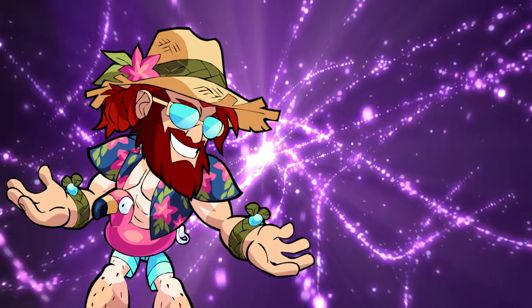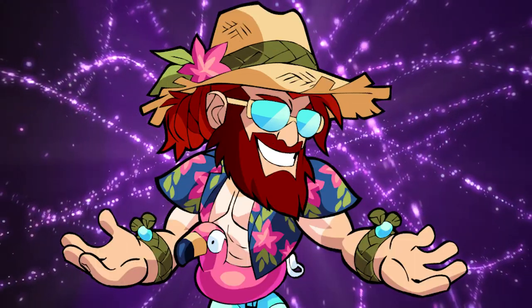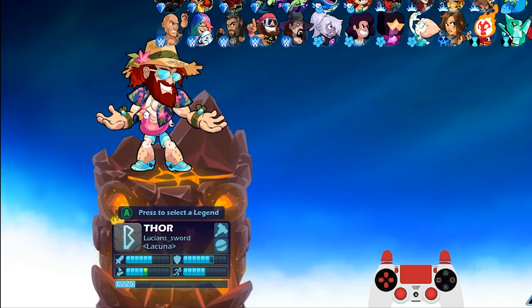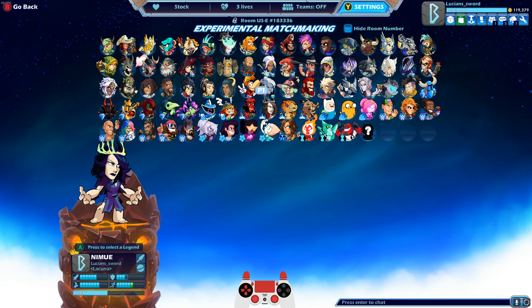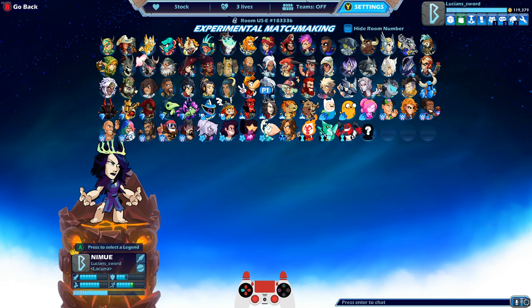I hope you guys are having a fantastic day wherever you might be, because today is a special day for me. I finally get to show you guys my level 25 Thor. I've been working on getting Thor to level 25 for ages, because I'm trying to get every single legend to level 25 so I can unlock their black colors, because I think black colors are one of the coolest looking colors in the game, and it's a long journey for sure. I think this is my 44th black legend.